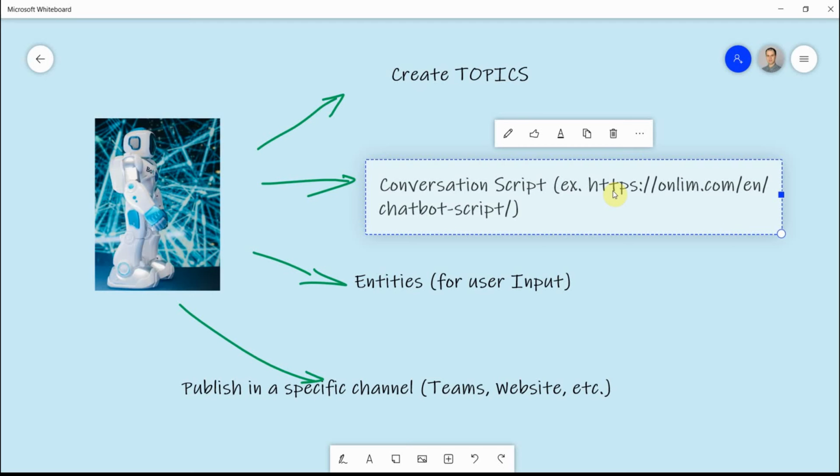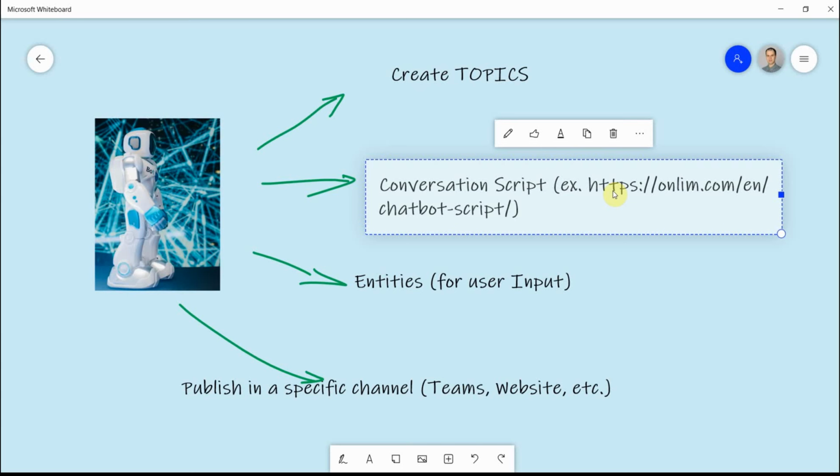After the script is ready, you would go with entities. Entities are needed if you need to capture specific user input. Basically, there are some entities which are already there, like date, age, whatever. A lot of out of the box standard entities exist, but if you want to have some custom entities, it's also possible. So my suggestion would be, if the entity already exists, go ahead and use it. If it's not there, you might need to create it. But the main thing is just to keep it as simple as possible. The simpler you get, the easier it goes in the long run.